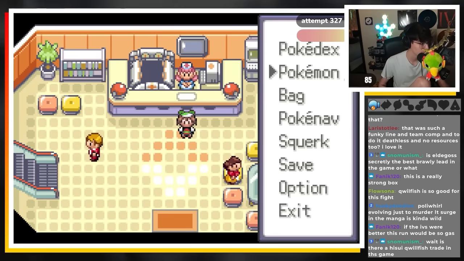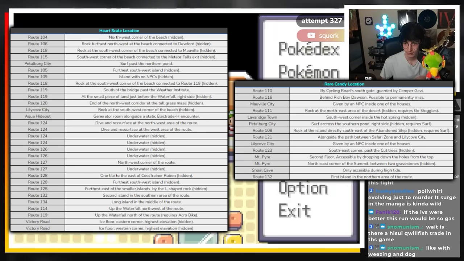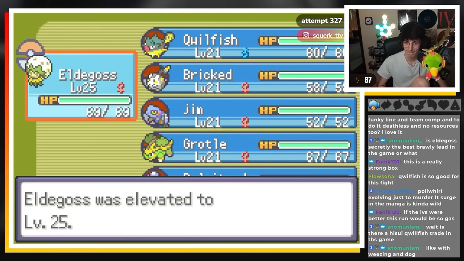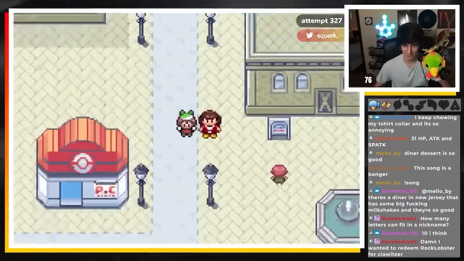It's worth mentioning here that Run and Gun gives the player access to limited resources in the form of heart scales and rare candies, 30 and 14 of each respectively. You also have the Endless Candy, which is basically just an infinite rare candy, but the individual sweets placed around the map allow you to level up past the current level cap. This is really useful, especially in the early game.